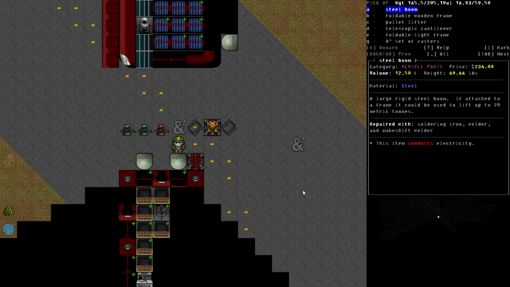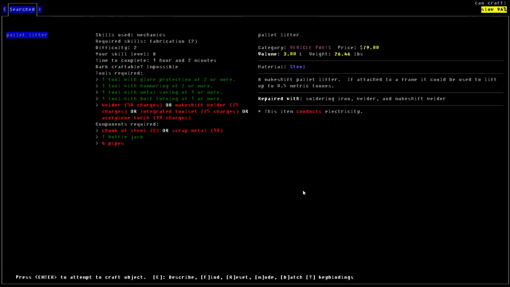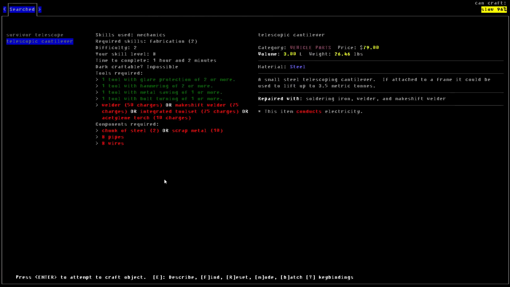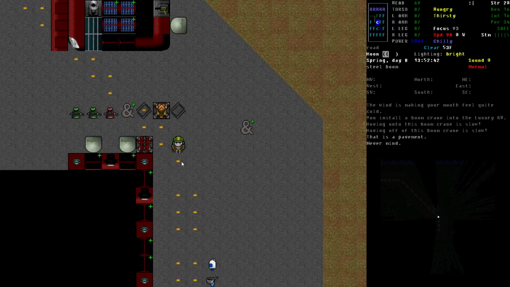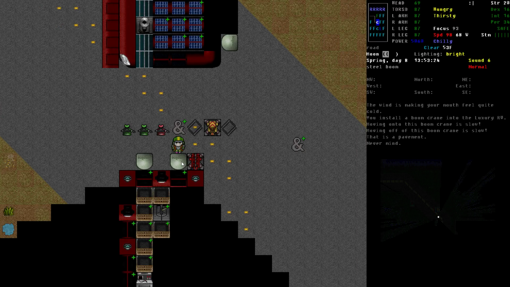Now all of these items are craftable, so you can make a pallet lifter, you can make a telescopic cantilever, and you can make a steel boom. So if we go to crafting and look up pallet, there is a pallet lifter component, and it's pretty straightforward metalworking, so you need your standard metalworking tools and welder and such, and then some real basic items. A bottle jack is necessary for the pallet lifter. And then you can also create the telescopic crane, or telescopic cantilever which is used for the engine crane. Again, fairly straightforward parts. And finally, the steel boom, same thing, fairly straightforward. So, all of those parts are craftable, and then you can just assemble them like I've shown you in these configurations, and between these you should be able to solve any lifting and jacking quality problems you run into.